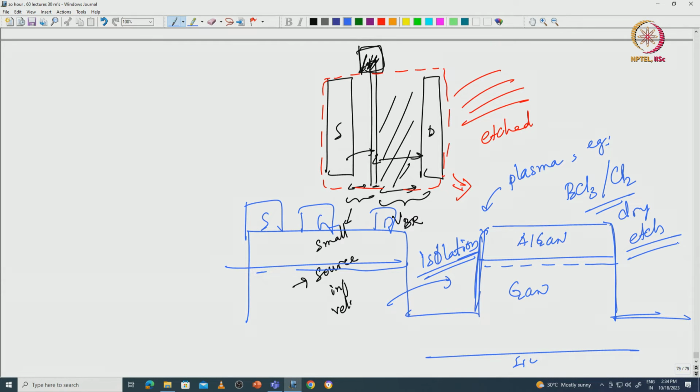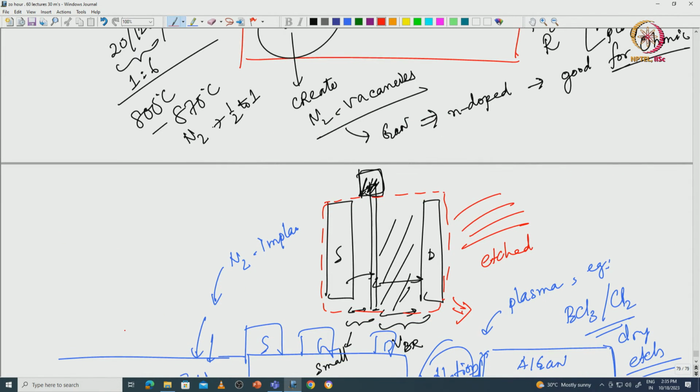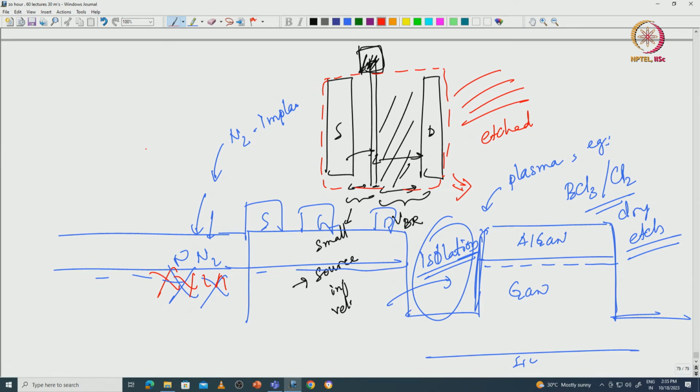You can use a dry etch in a plasma tool to remove this layer so that it becomes physically isolated, but in many fabs people do not do that. They use something called nitrogen implant. They implant nitrogen. So, this is not etched away, but if you implant nitrogen here, then this 2D electron gas gets sucked away, or you can say the 2D electron gas gets killed. So, if you have another device here for instance, where the 2D electron gas is here, this 2D electron gas does not exist. This 2D electron gas is killed by the nitrogen implant.